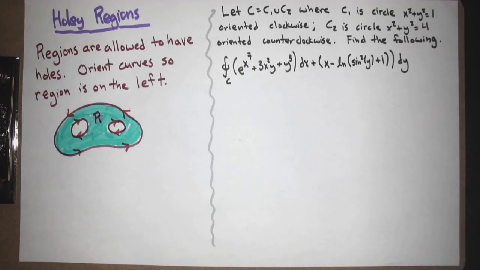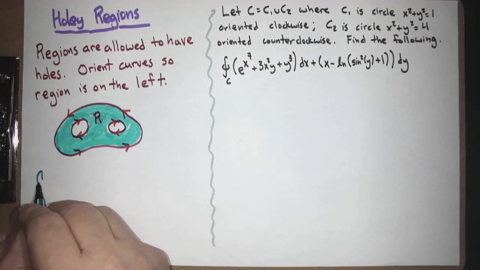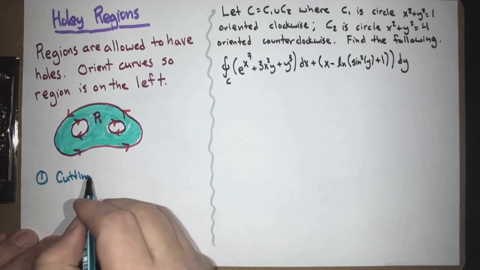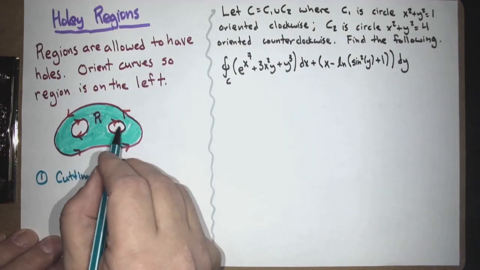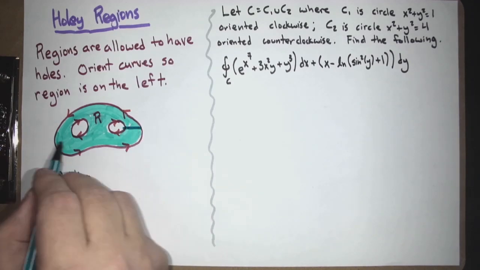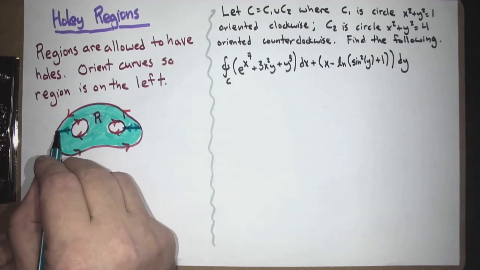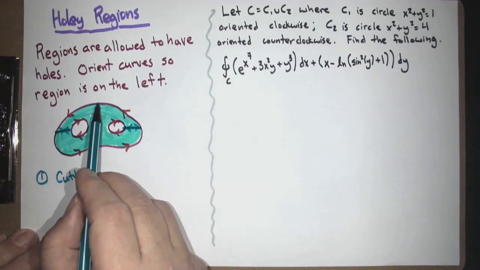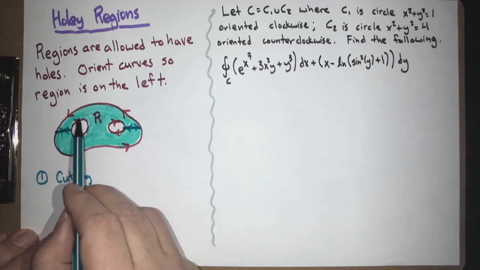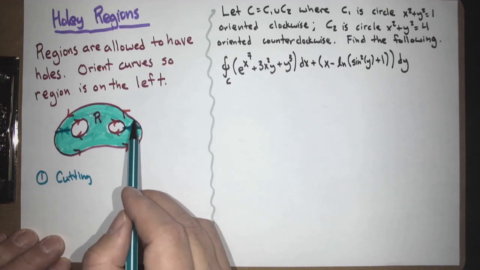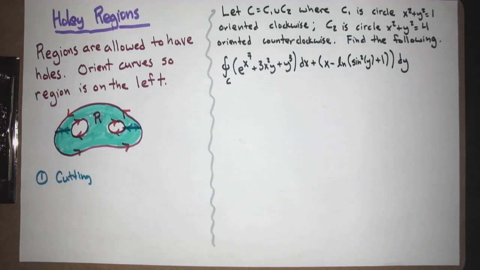Why does this orientation work? Well, option one, we'll call it cutting. So here's the idea. Suppose we have this curve. I'm going to add a cut. And then I'm going to travel back and forth on this curve. So here's the idea. I'm going to go along, come to my cut, go in and around, go back, go around, in, around, back out. And then it's not several curves, but it's all one big curve, all linked together. And the orientation is consistent throughout.